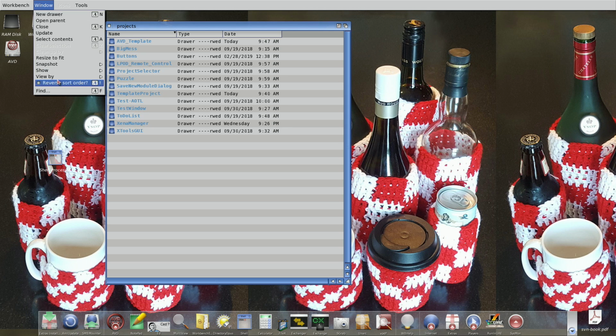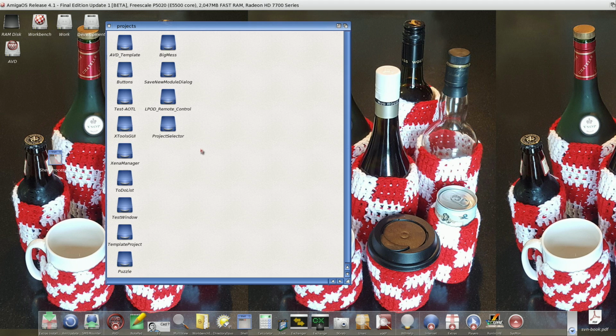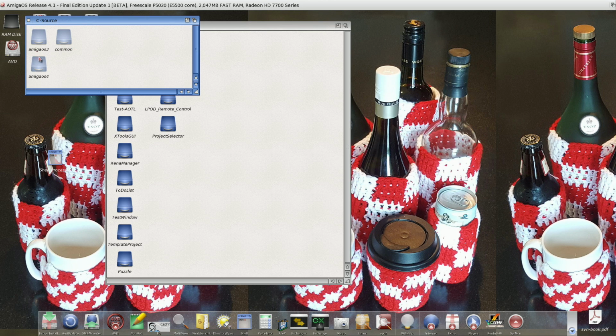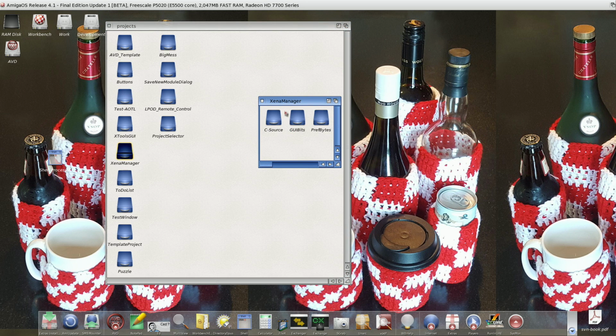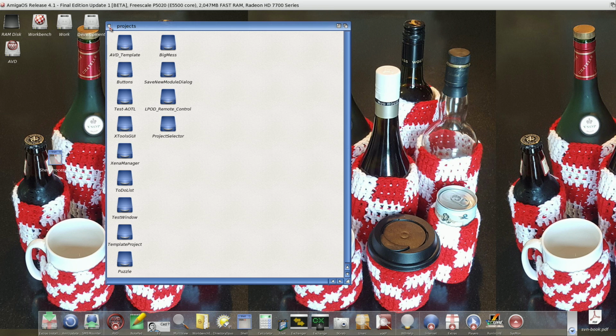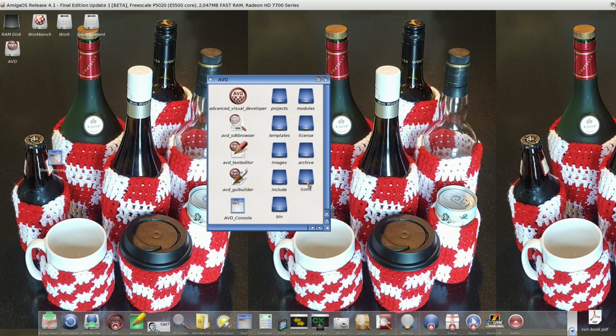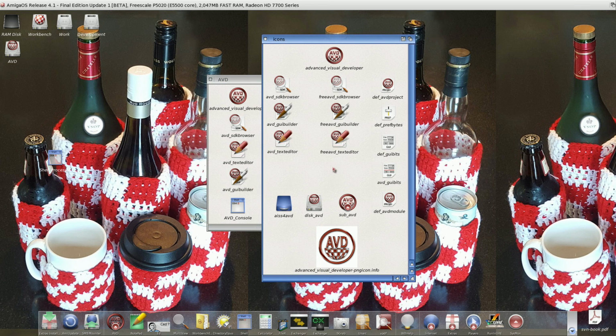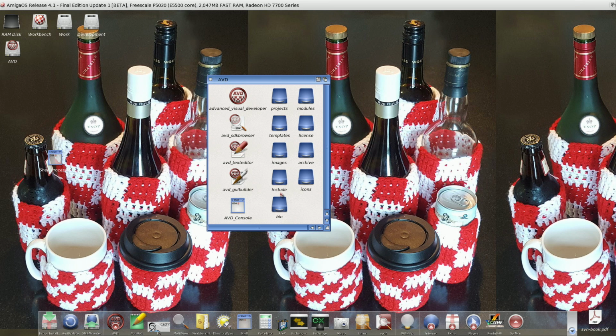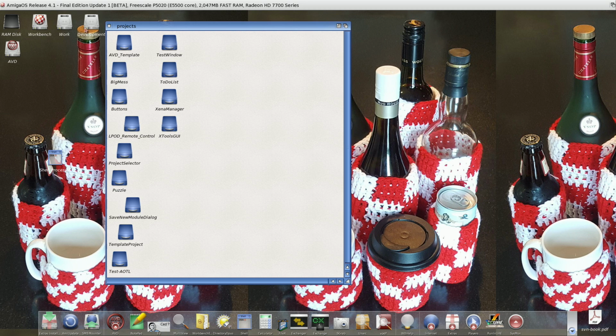No, not view as icon. That's a mess. Where do the project files go? C source, PS4, no. I was just looking at them. Anyway, bear with me a minute here. Okay, and the icons. It should show me in the icons. Although I seem to have lost the one I wanted to show, it's in projects. Oh, I know what I did. It doesn't have an icon. This is a default one.